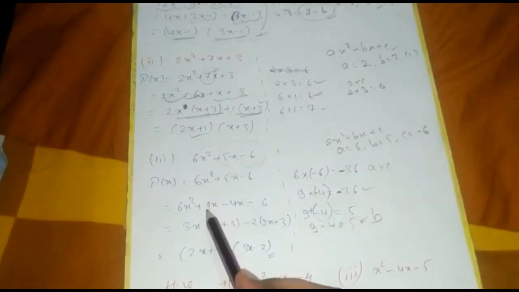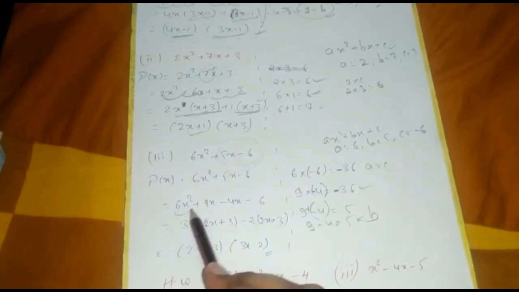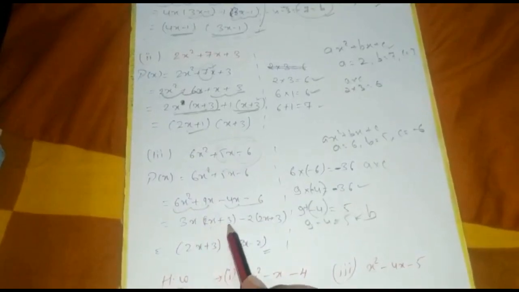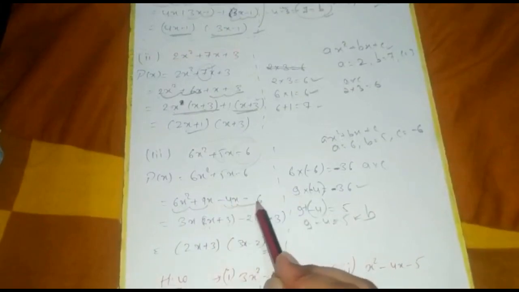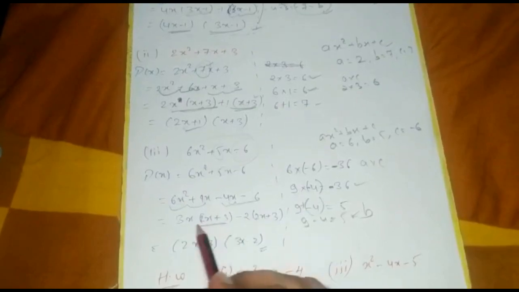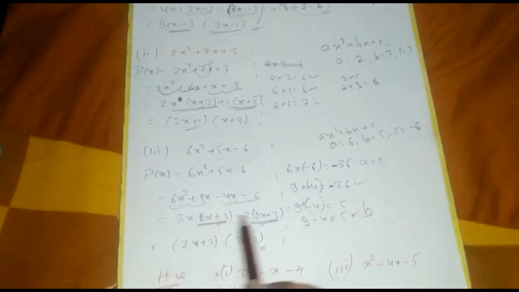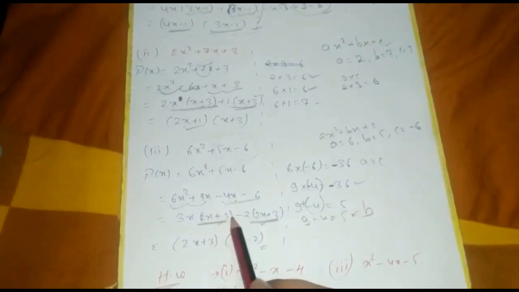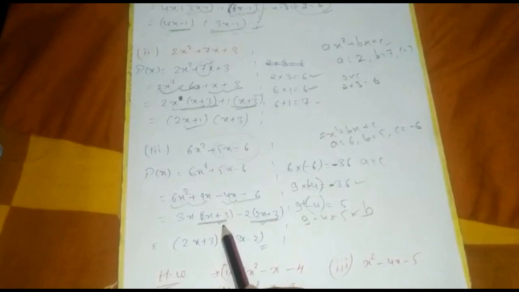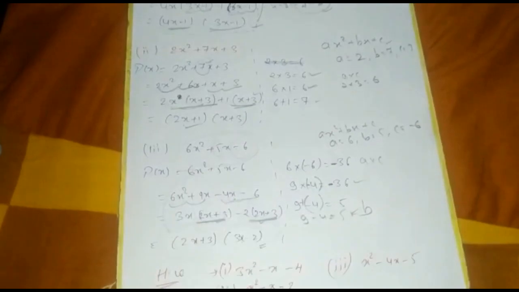6x square, can we write 5x as 9x minus 4x? So 9x minus 4x minus 6. Here these are the two terms. What we have to take common from this is 3x, and the remaining is 2x plus 3. And here we can take minus 2 common from these two terms, and it will become 2x plus 3. When we take common from two terms, it is 100% sure that this term and this term become the same on both sides, so we take this term common. So 2x plus 3 common, it will become 2x plus 3 into 3x minus 2, and these are the factors of our polynomial function.